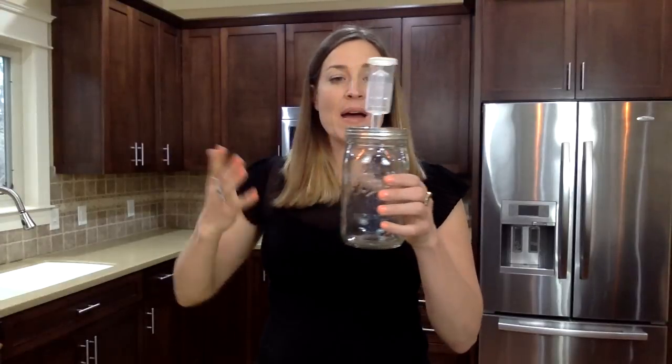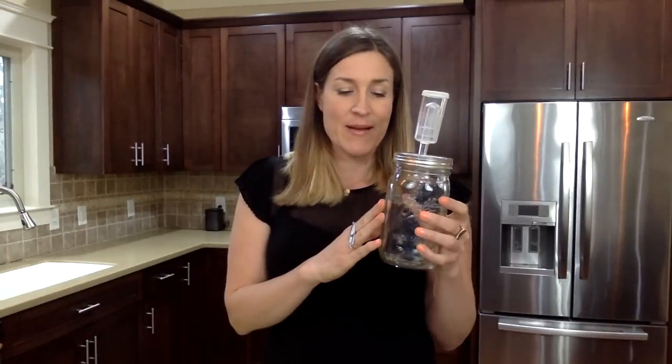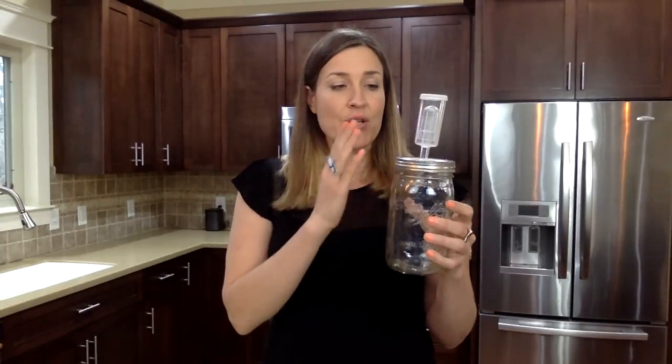So you seal that up, and what this does is it prevents mold from forming, because you don't have all of the little spores that are drifting through the atmosphere as I speak that are landing on the top. Instead, after probably a few hours, the space that's left will be filled with carbon dioxide, and that carbon dioxide will maintain an anaerobic environment, meaning no oxygen present. That's really crucial when you are making fermented veggies. You want an anaerobic environment. So this is a great option using the airlock.